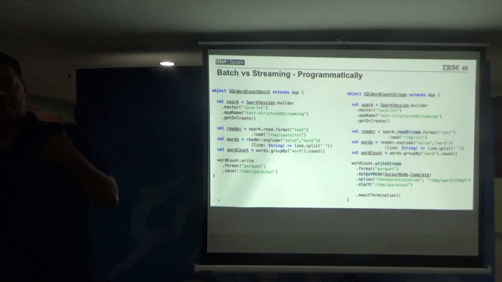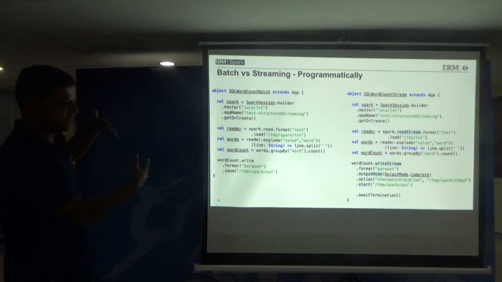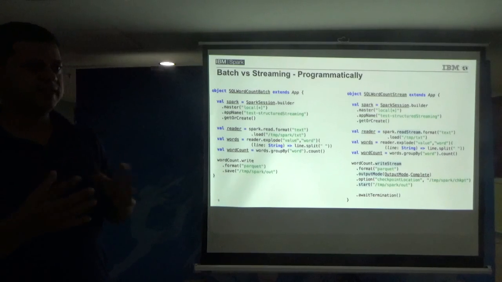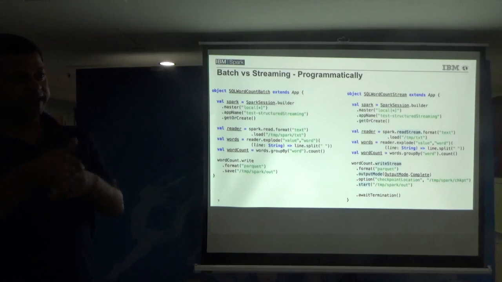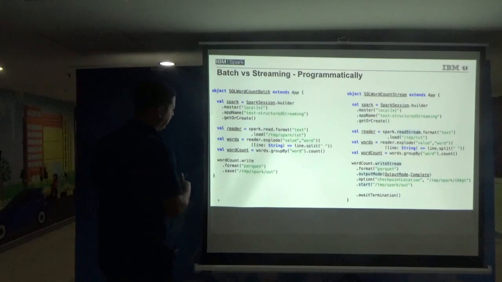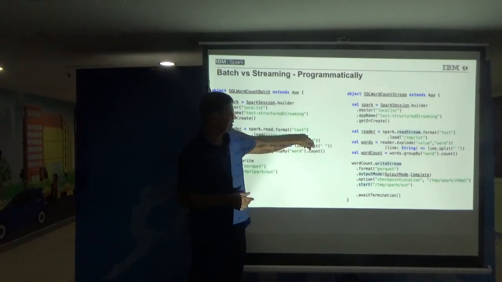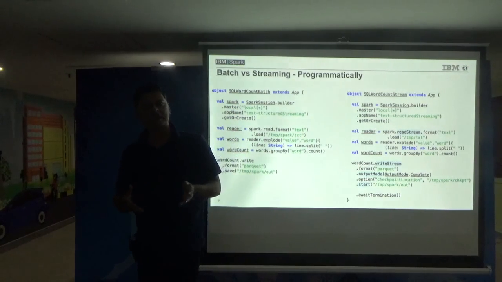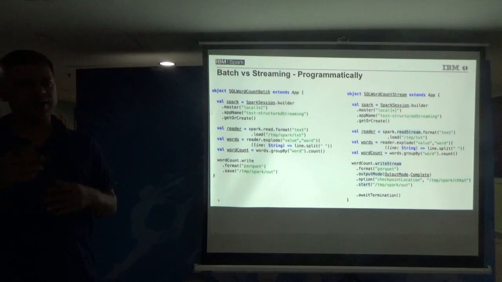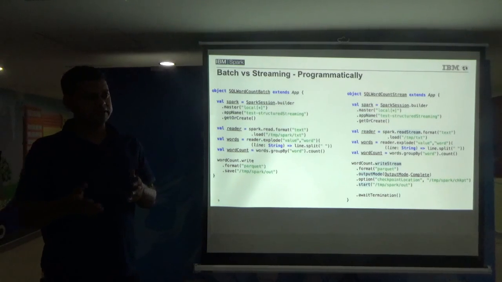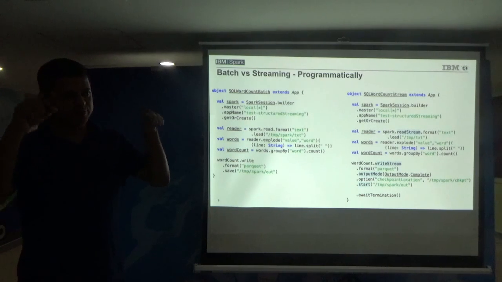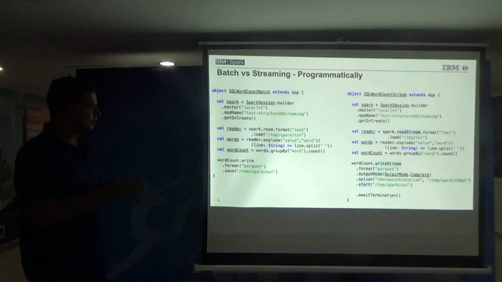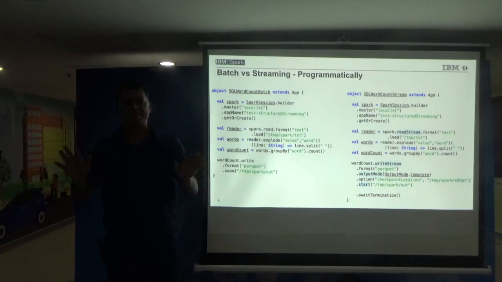Coming from a streaming backend when I was preparing this, I didn't bother much about whether I should use data set or data frame, and will I get type compatibility and all that stuff. All I wanted was to not have extra code, .as string or .as thing. And I even got stuck: when it was a single field, .as string was simple. Then when I had 2-3 fields, I couldn't get how to do it. In the square brackets, do I put 2 column names, or do I have to put 2 square brackets and give 2 different column names? So I just ditched it and said I'll live with data frame.